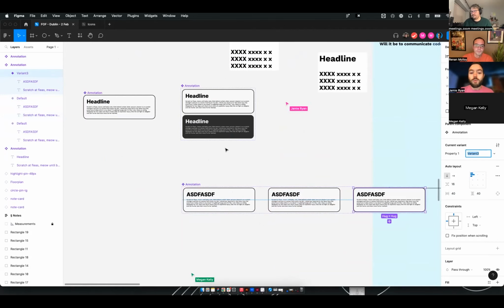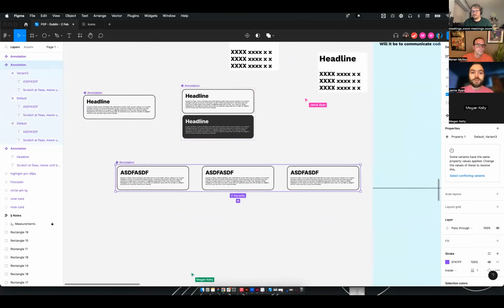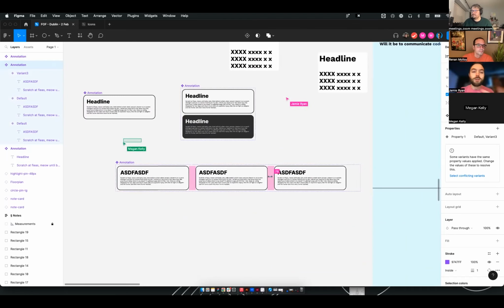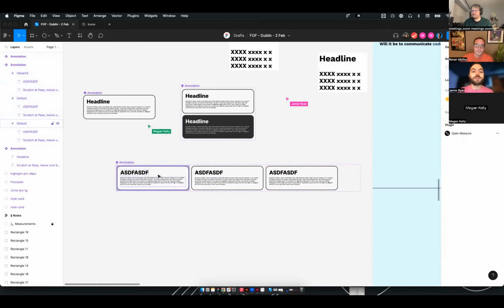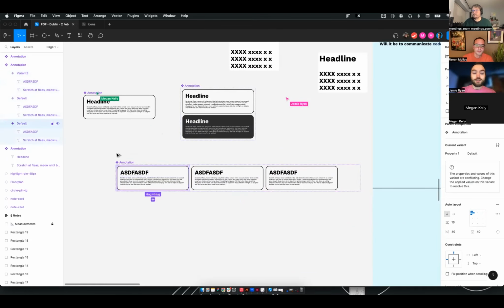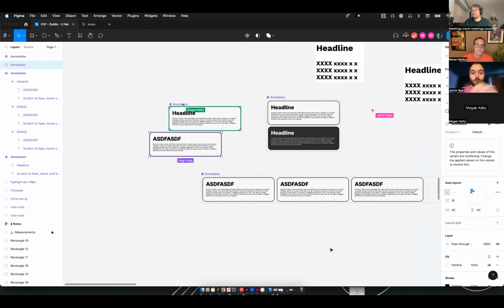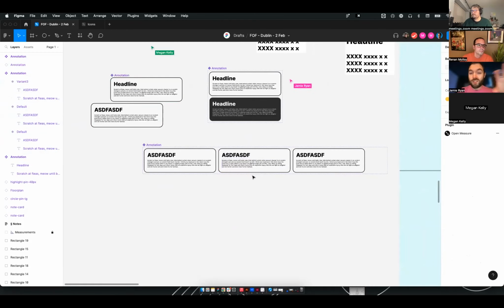Yeah, the more you play around with it, the more you start to realize the pros and cons of both ways, or when you need a relationship between a top level component and the children, or whether they can be completely separate things. Because in theory, your variants can be completely different items that you can just swap between. Yes. Like icons are variants. You might have an icon set and each variant is a different icon. That's a very useful example of when you need to differentiate.